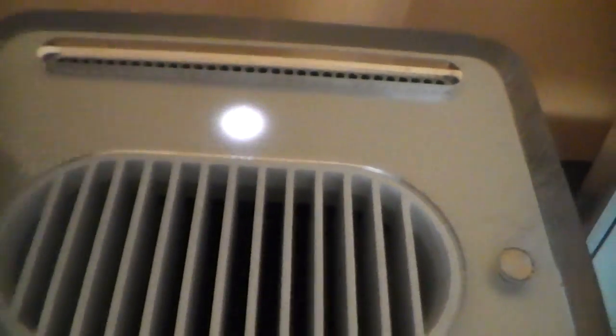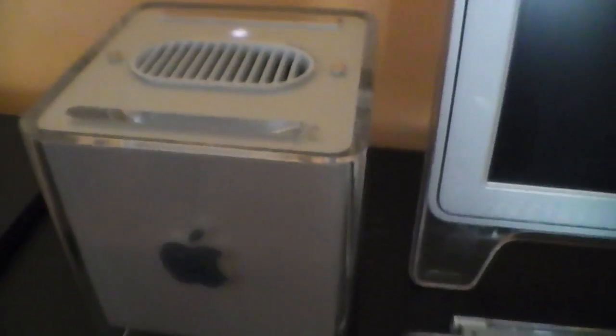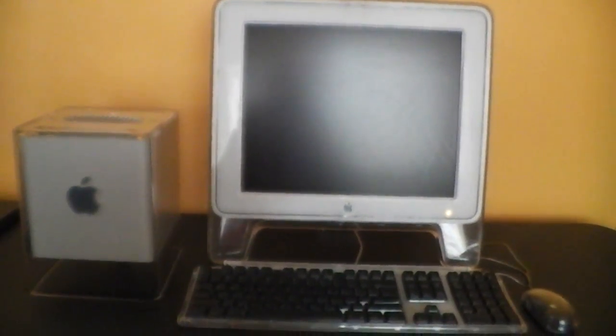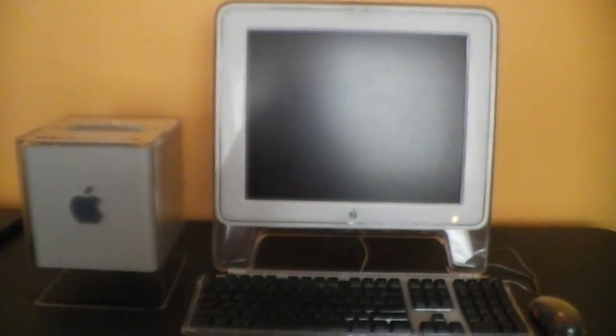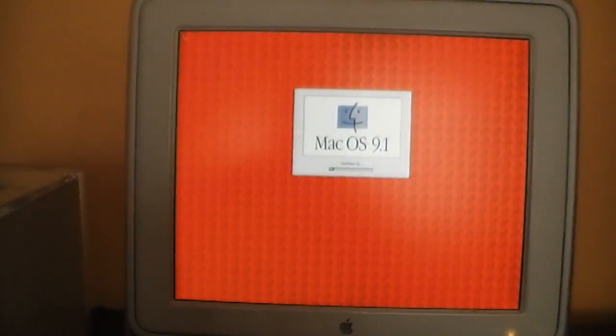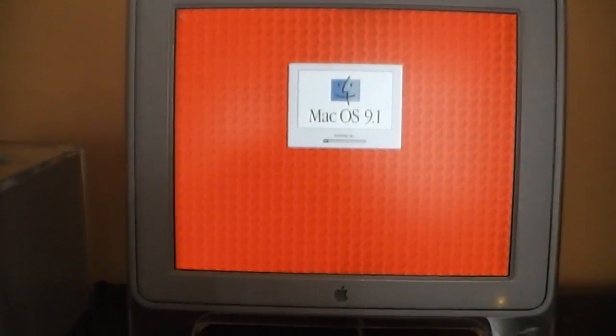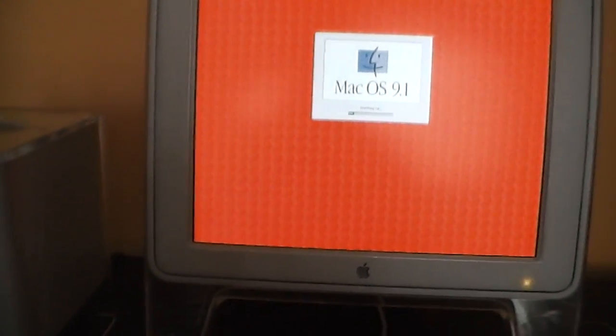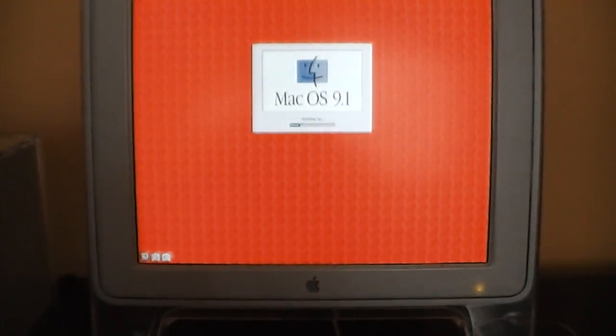So I'm going to plug everything back in and start it up. And here we go. This is not actually a button, it's just a touch. I think I've set the record. This is the first video where we don't hear the startup chime, because you may have noticed it doesn't actually have any speaker ports because of its minimalization at the time. This thing would have been as small as that new MacBook that Apple has. So as you can see, it is booting up into macOS 9.1. Also notably different is that it doesn't really operate in silence anymore because of its hard drive.